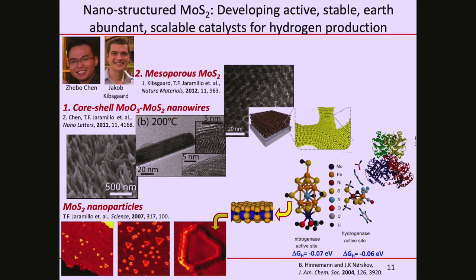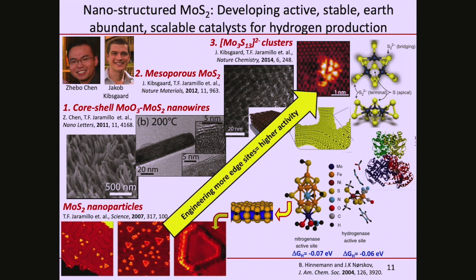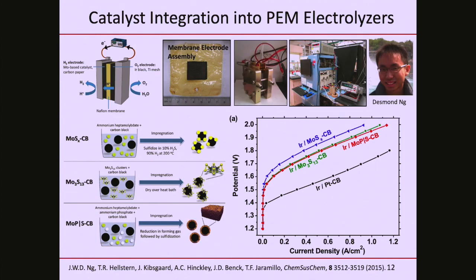When I started my research group here, working with Jebo and Jacob synthesizing different formulations of molybdenum sulfide, we were able to get really high performance by knowing we need more edge sites. Going to nanowires gives more edges; nanoporous materials give even more edges; small molecular clusters are chock full of edges. We then had Desmond take these formulations and make inks to process into membrane electrode assemblies — the heart of advanced water electrolyzer designs. We can now get one amp per square centimeter. There's a 0.2-volt penalty compared to platinum, but nobody on Earth has ever made a catalyst as good as platinum without precious metals.